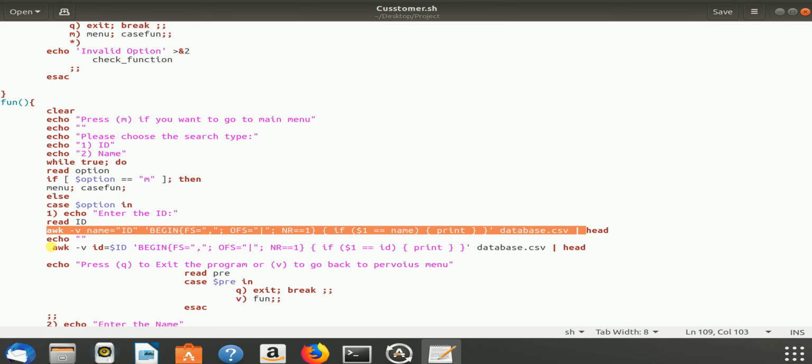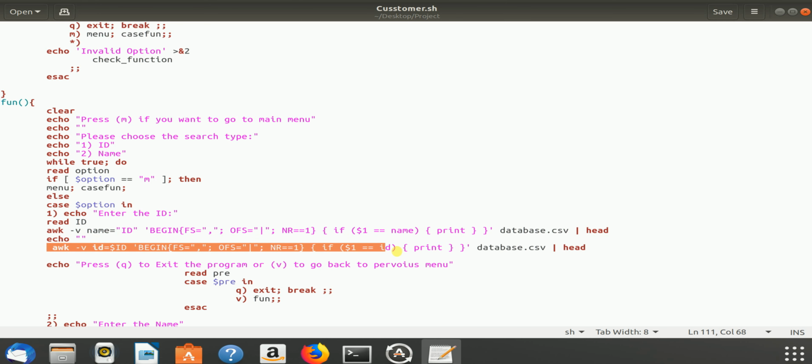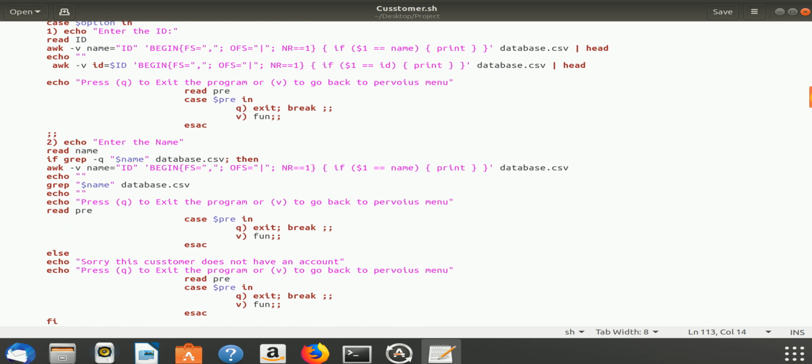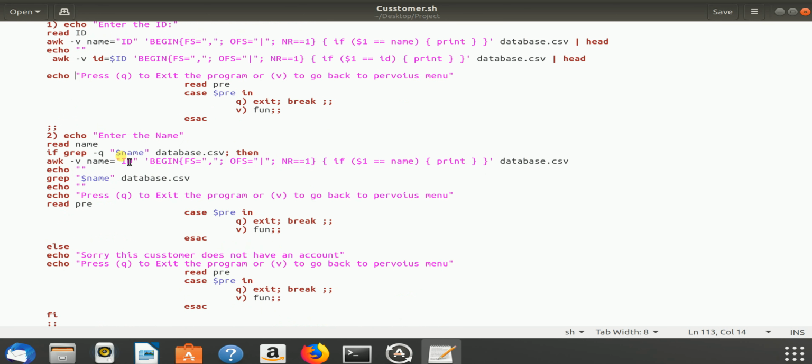Then it's going to print the information about the customer, like his name, his email address, phone number, how much amount that person has in his account, and something like that. Now, it will ask me if I want to quit the program or go back to the previous menu, and it will give me choices in here, like before.